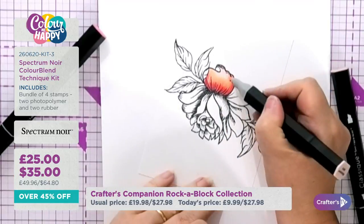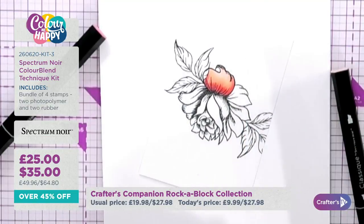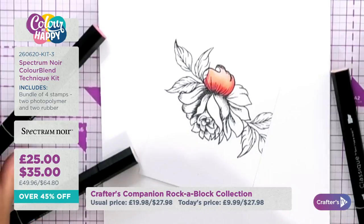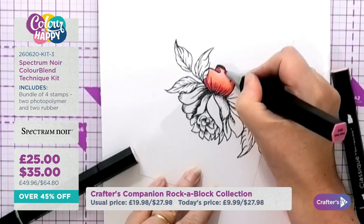And then with my lightest colour, the medium colour will be up to the line and out through that preserved highlight. And I get that lovely dimension on my rose petal. I just can't believe it's a 2D piece of paper. It just looks so dimensional, isn't it? It really is incredible how you can get these techniques to work for you.